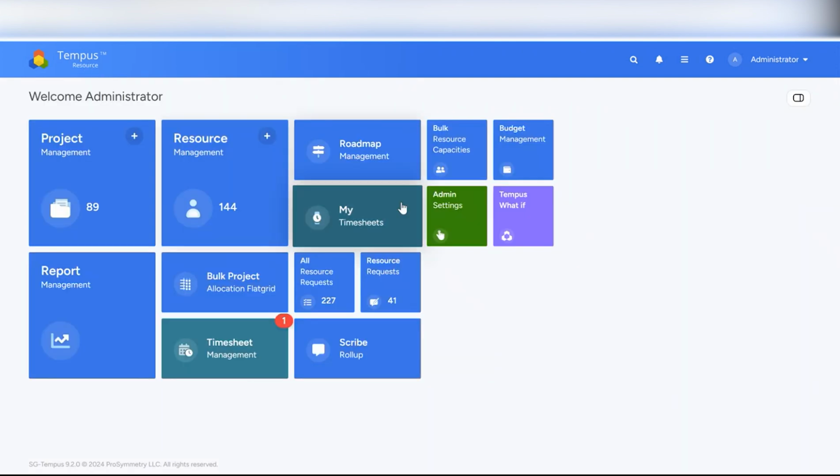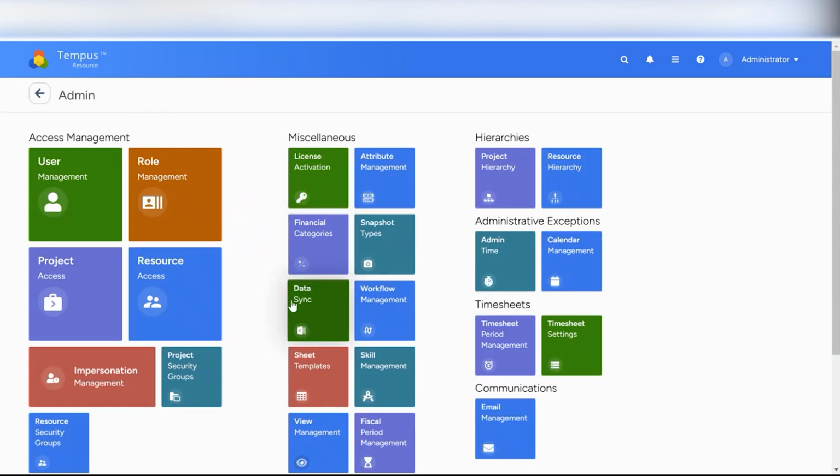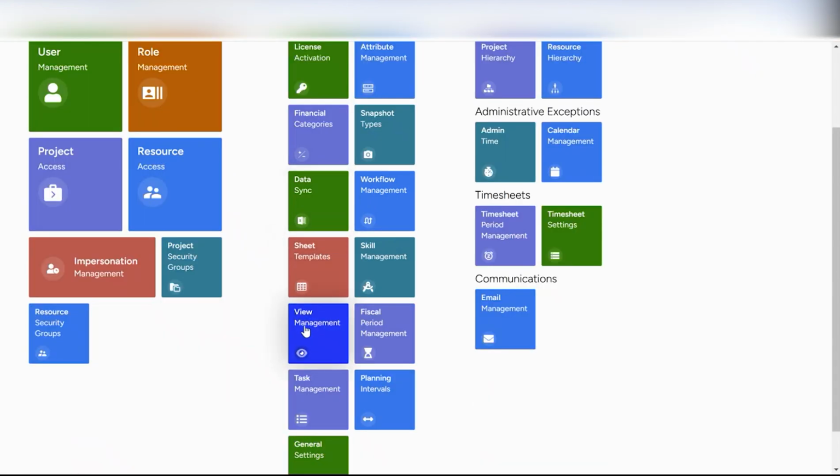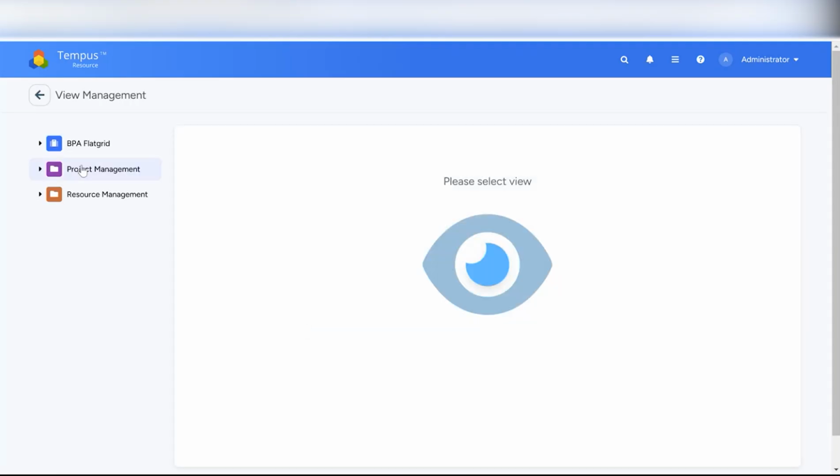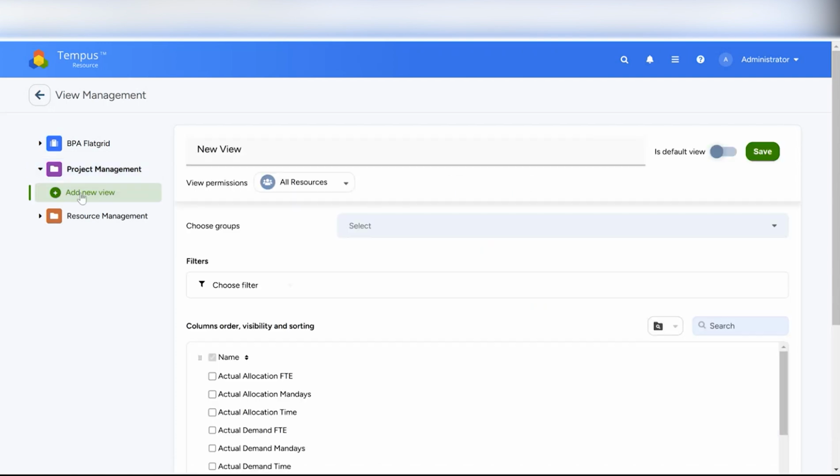Now let's go create one for our projects. And here we'll use groupings to create a view. So let's create a new view. In this instance of Tempus, I have an attribute that shows me what current phase my projects are in. So for this one, let's do groupings, a view that's called groupings by current phase.